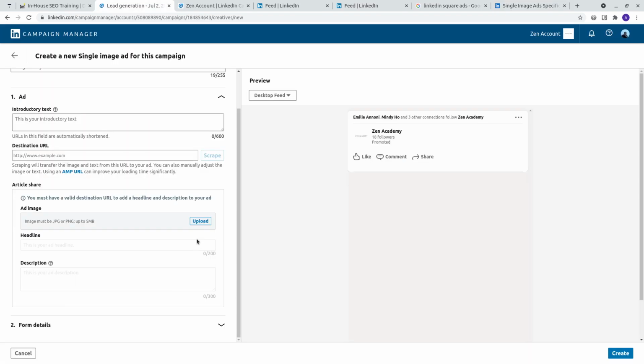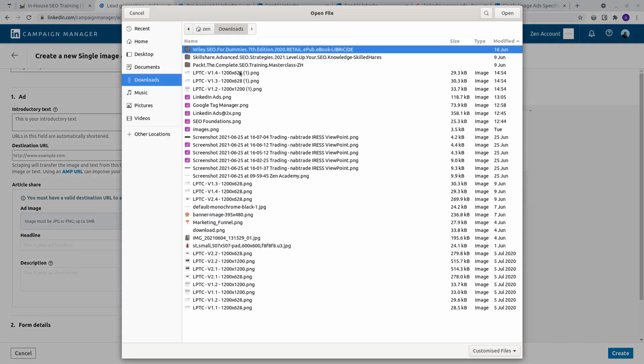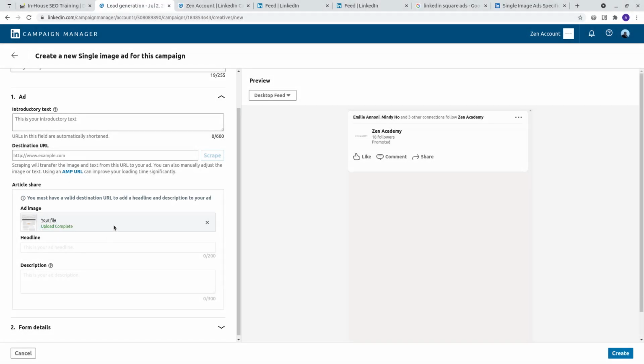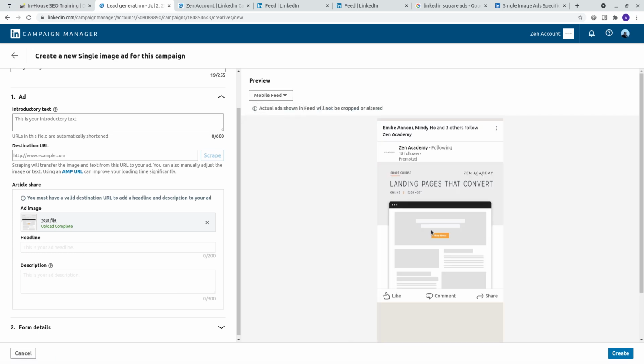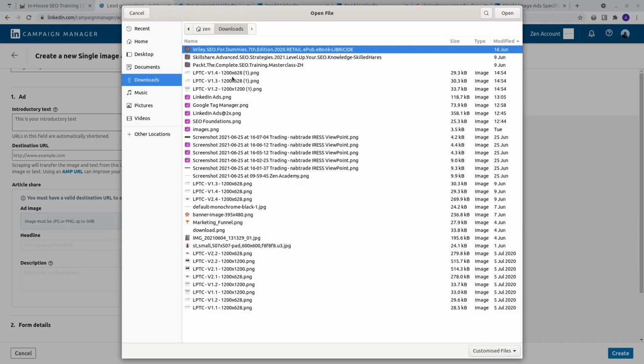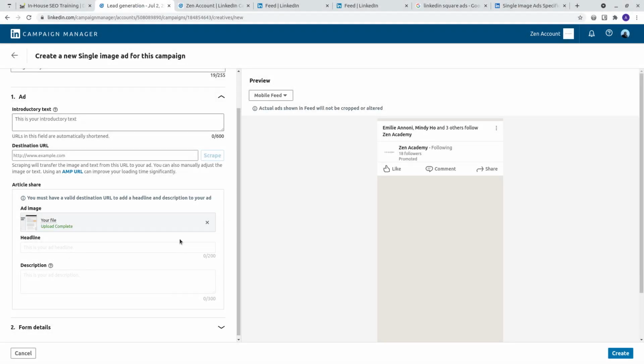So let's have a look at how that would work. First we'll look at the 1200 by 1200, which is the square version. And if you have a look, uploading the 1200 by 1200 will squeeze it on the desktop. So you squish it on the desktop version. If I have a look at the mobile one, it looks good. So again, here I really have to see whether I go for this version or not. So it's just easier to go with the 1200 by 628 version. So I'll choose that, go ahead, upload that, and wait for the preview.